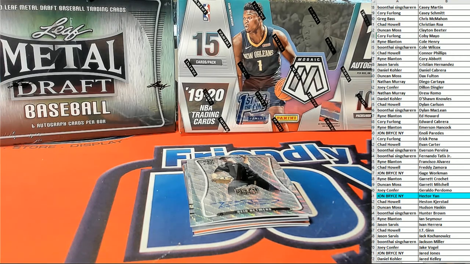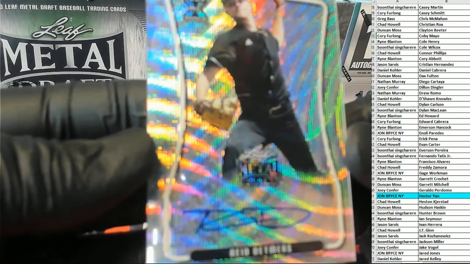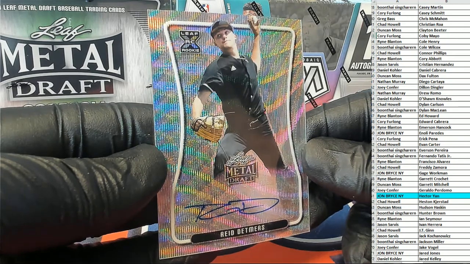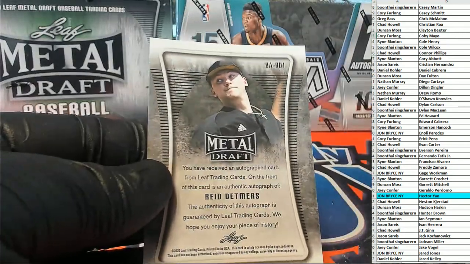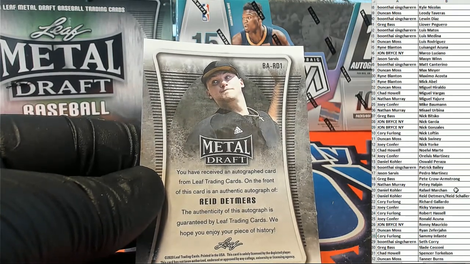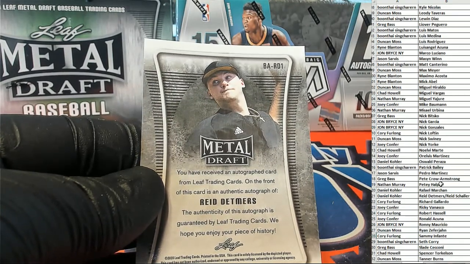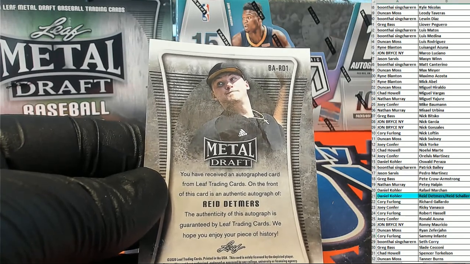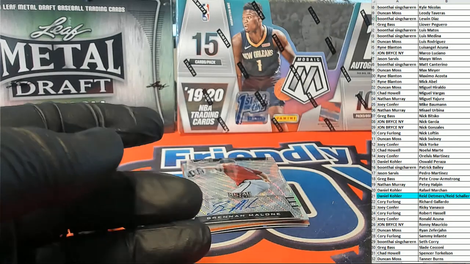Old Pepsi machine relic. All right, next up, here we go. Reed Detmers. Wave shot. Check that out. Nice one. And let's see who's got him. And that is, who's got old Reed right there? That's Daniel K. All right, DK. Daniel K and the boys.